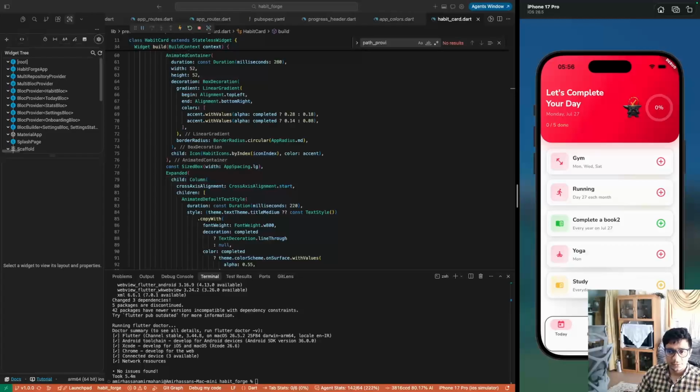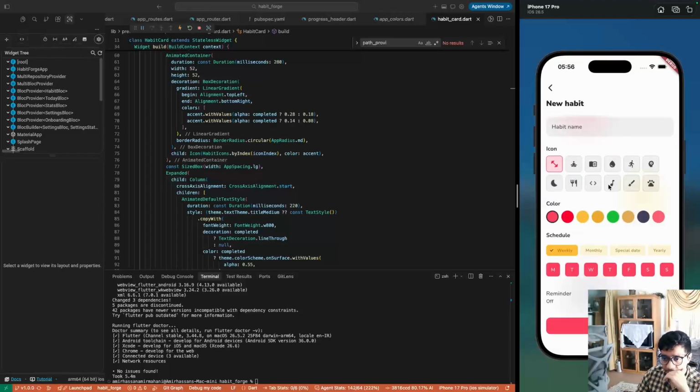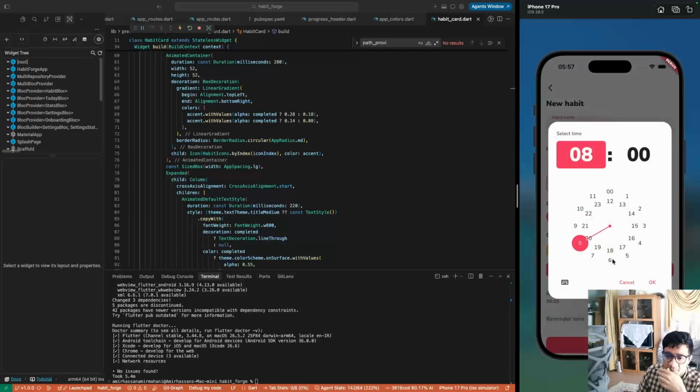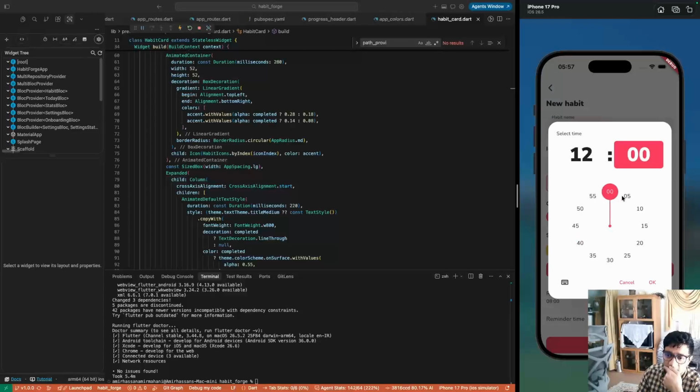And at the end of it, this page has the ability for you to add new habits. If you want to add new habits, for example, sleeping, because every programmer needs sleep, and make it dark, and every day you should select, for example, 12 o'clock and 12 and a half.